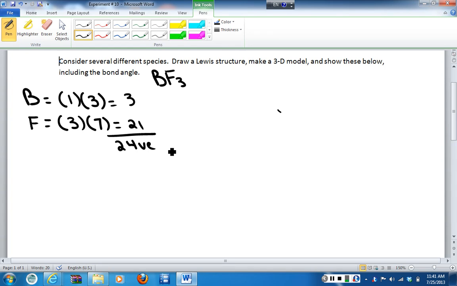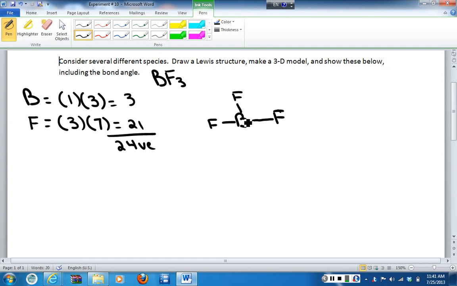Step 2 is to generate your skeletal structure, basically what is bonded to what. Remember that usually, with the exception of hydrogen, the central atom is written first. In this case, boron is written first, so we know that it's going to be the central atom, and it's going to be surrounded by the fluorines. So that's step 2. Step 3 is to draw a single bond from your central atom, in this case boron, to your terminal atoms, in this case fluorine. So we draw a single bond from the central atom to all of the terminal atoms.